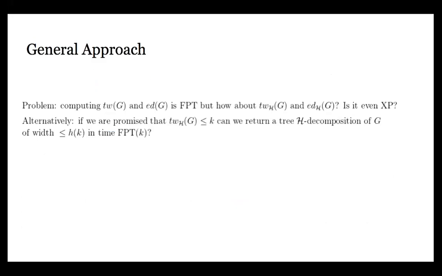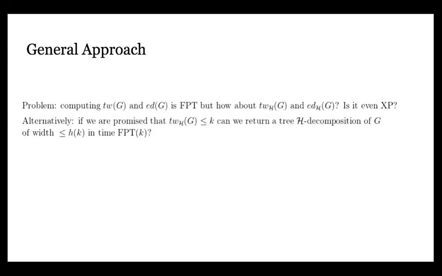So let us relax this problem, because computing it exactly might be overly demanding. Observe that we do not necessarily need a tree-H decomposition of the optimal width, but we could make our dynamic programming work if we could find a tree-H decomposition of width comparable to the optimal. So we settle for approximation in finding these decompositions.